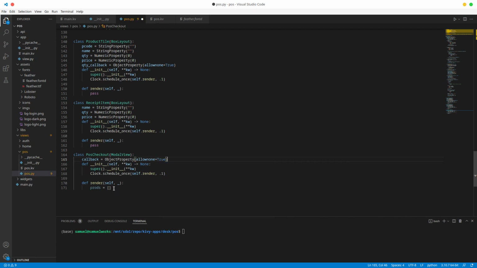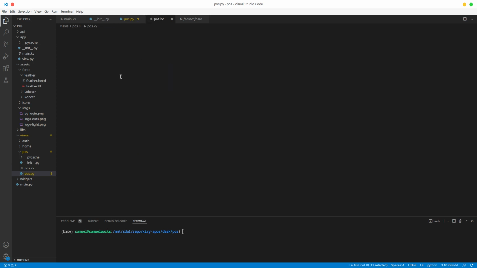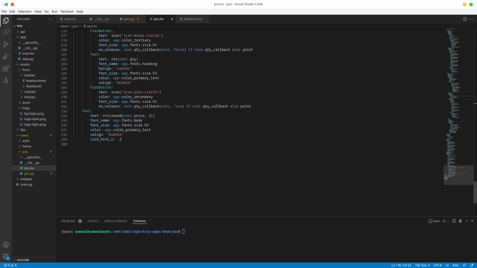Alright, so for now we'll just pass. I'm not sure we're gonna need to do some pre-processing later, but it's good to have it. Alright, so I'm just gonna copy that, go to pos.kv, go down, and now let's style our model view.